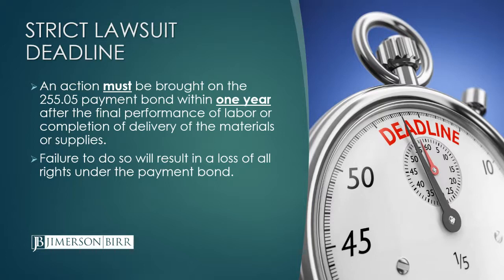One thing that I see come up a fair amount, and recently came up on a pretty large project that I'm handling for a client, working with Joby down in South Florida, that has a 255-05 payment bond issue, is you may have the contractor or the surety tell you, hey, can we agree to a tolling agreement? Meaning we'll agree in a document to say, you don't have to file your lawsuit within the 1 year deadline. We're going to toll that deadline or extend that deadline by agreement for some period of time, usually to work out maybe some dispute between the owner and the prime contractor.